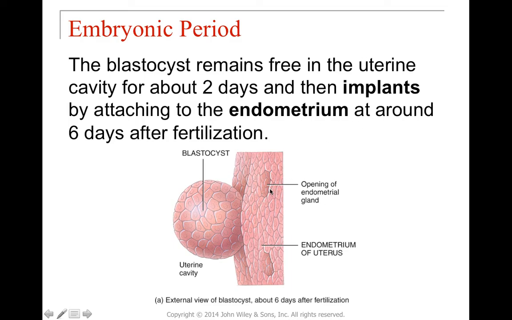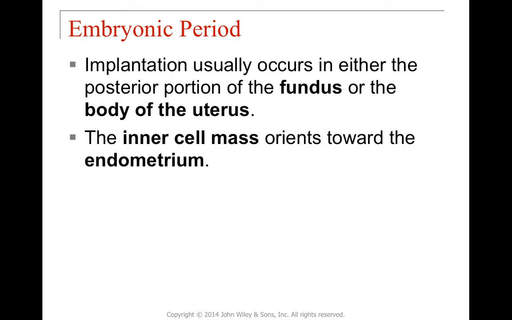Again, these are the endometrial glands that are going to be secreting that uterine milk that are going to help sustain the blastocyst, and it is also, again, still surviving on its own nutrients as well. So then implantation has to occur, and that generally is going to occur in the posterior portion of the fundus, or sometimes inside the body of the uterus itself. There are specialized regions that are going to be best sites for implantation. So a high-risk pregnancy might be a pregnancy that is implanted in a region that is not as suitable for the best fetal development and growth.